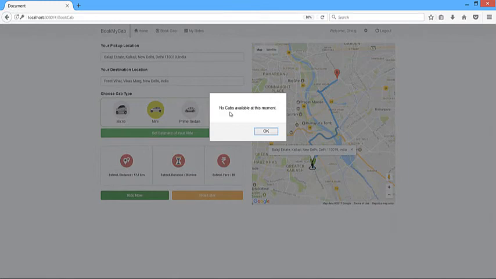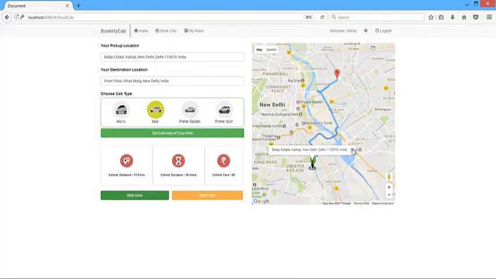That's why it is showing no cabs available at this moment. You can see there is no cab icon. Usually if you open any Ola and Uber application, it displays small cabs on the map, and then only you can book the cab. Actually it picks the nearest cab and allocates that cab automatically.